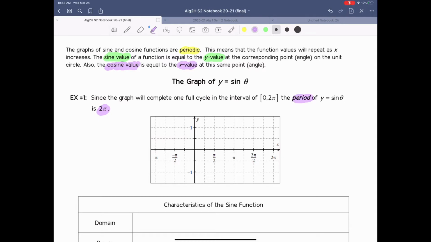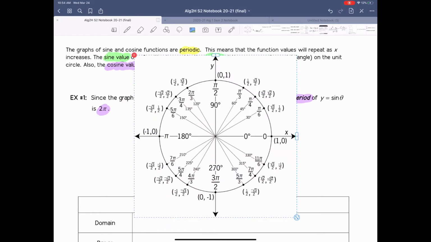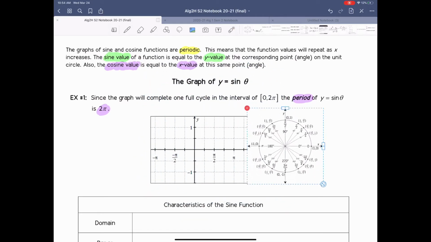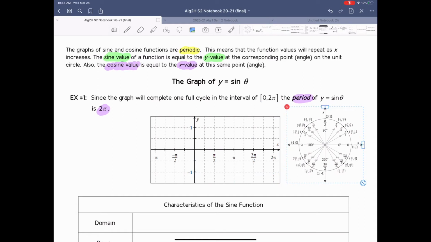So let's go ahead and graph y equals sine theta, but first I want you to look at the x-axis. Notice how all the points on the x-axis are in terms of radians. This is an easy way to graph because we already know what all of these sine values are equal to. All we got to do is just use the unit circle. So for this graph, I'm just going to copy down a visual of the unit circle. That way it makes our lives easier as we're graphing.